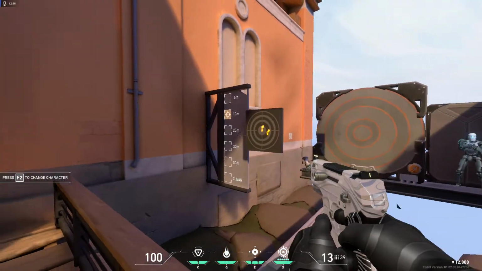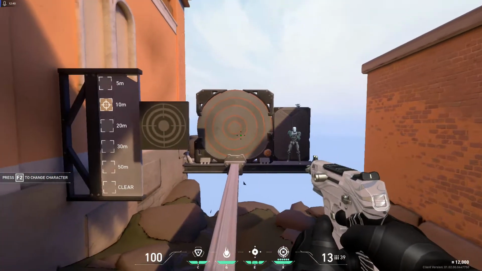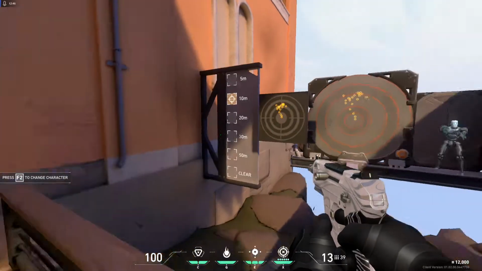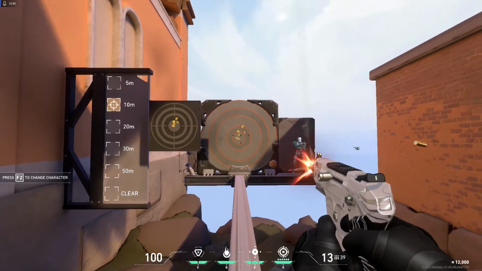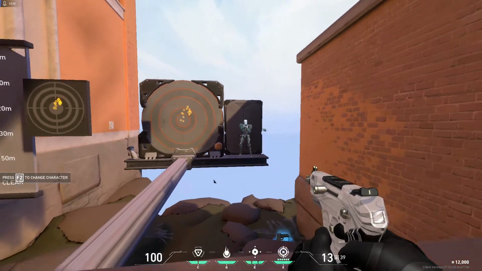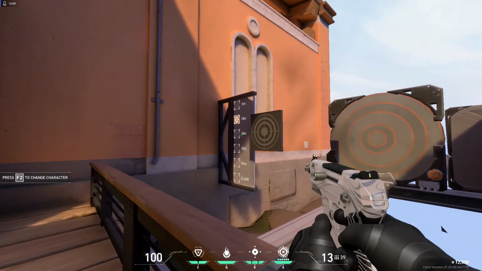So up close, you could say 10 to 20 is about the range that you're going to see most people. So from 10 meters, if you're standing and you just fire the gun, spread gets a little wacky. If you're crouching, it gets a lot less wacky, but it's still not great. So what you're going to want to do with the Frenzy, you're definitely going to want to burst fire it, if you can, from this far away.